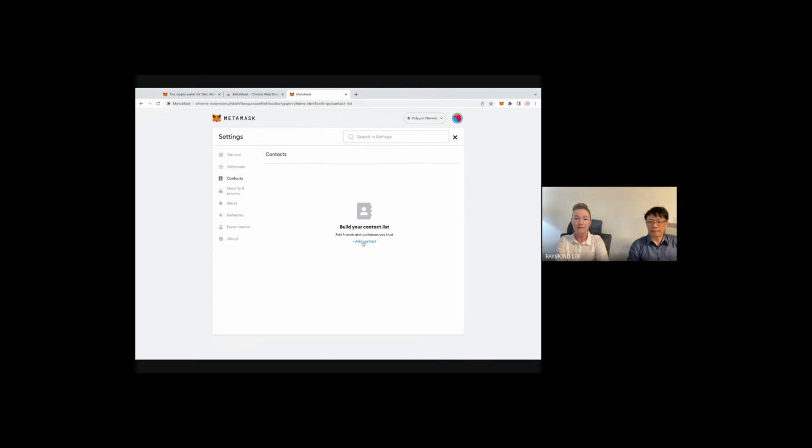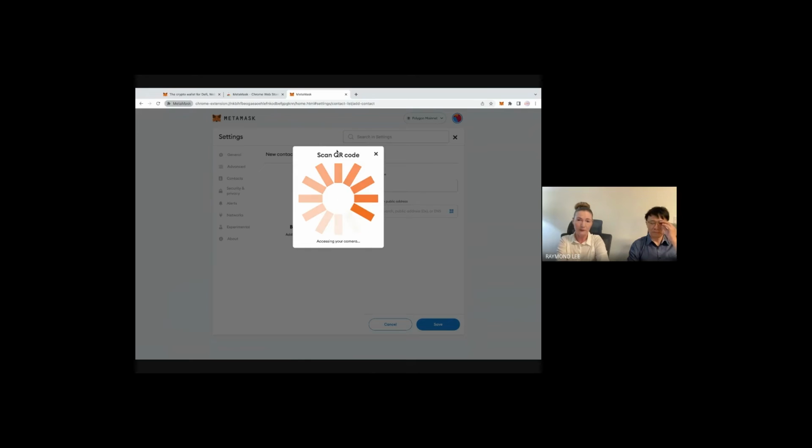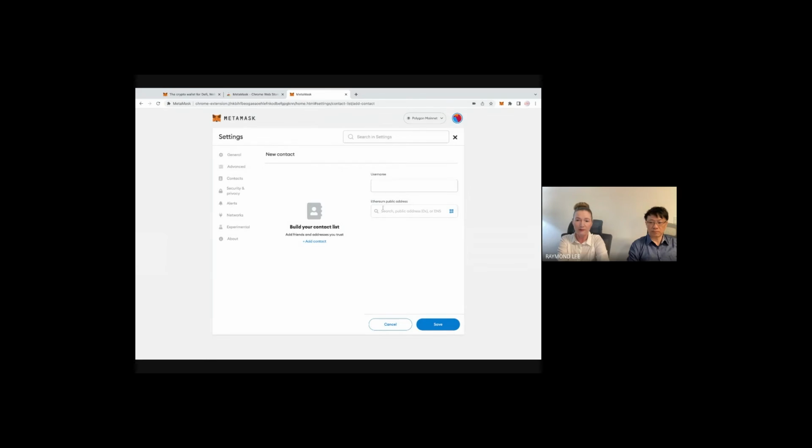Contacts is where you can build your contact list. Why it's needed here is because sometimes you find that you're transacting with a certain person much more often. So you would like to have that person's public address over here. What it means is that when you click on scan QR code over here and grant access to your camera, you can scan the public keys of someone else you would like to include in your list. And their public keys will be reflected over here and go into your contact list.